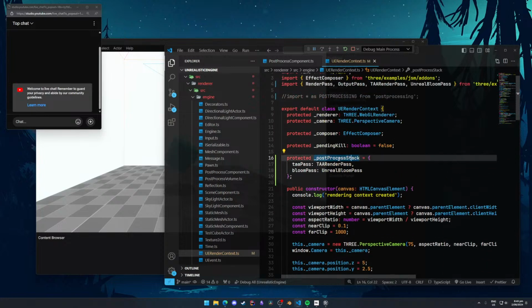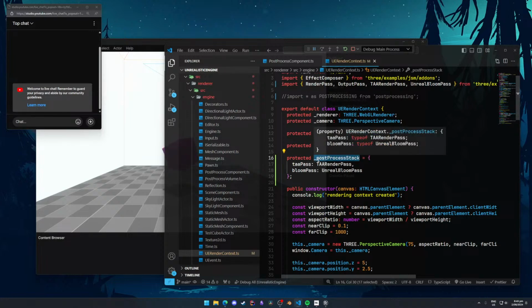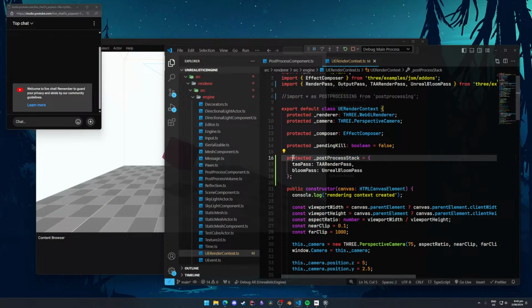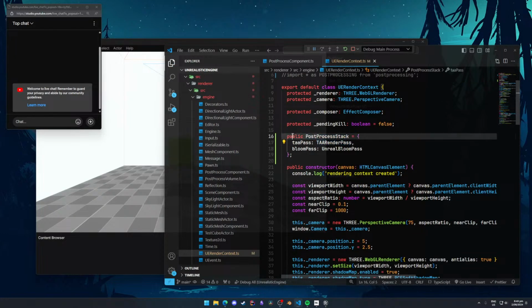Okay, so yeah, we have that, and then maybe I'll just make this public. I don't love doing that usually, but it will help me because I have to basically set values on these.